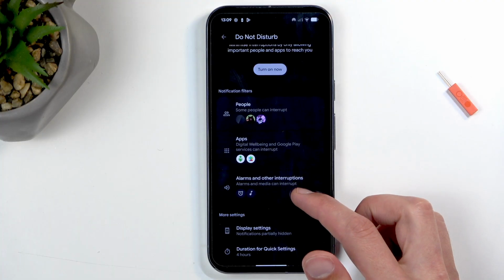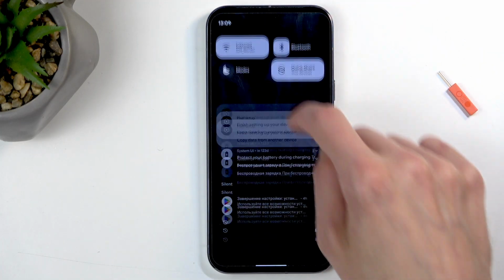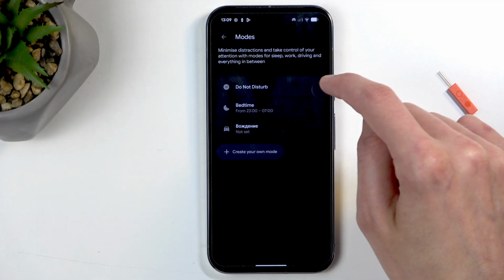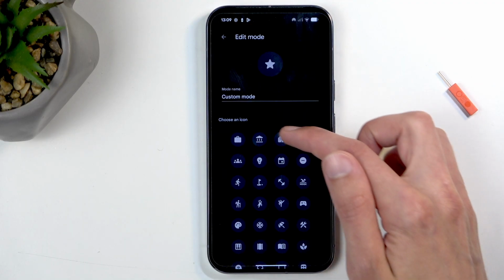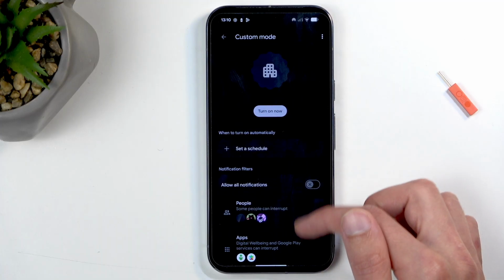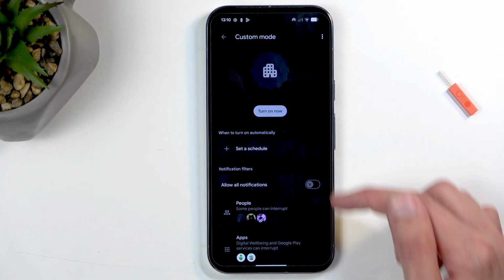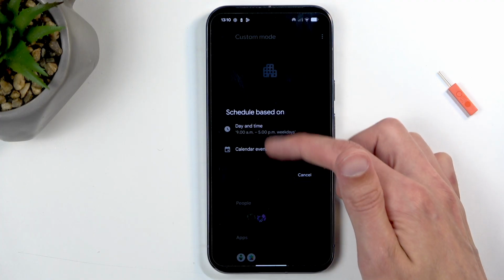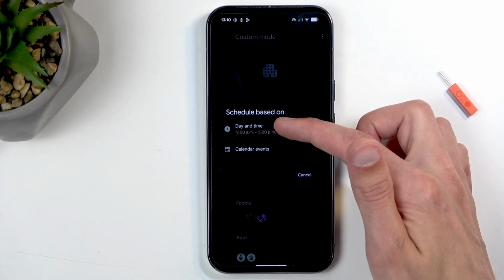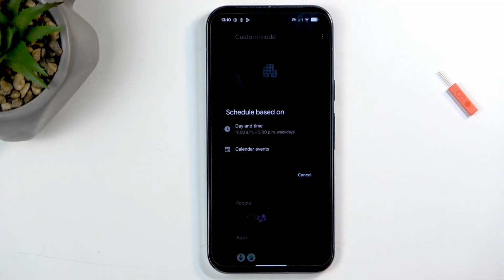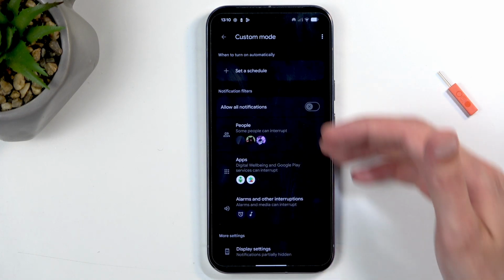And we should also have options for schedule right here, which I actually don't see. Huh. I assume it will be right here. Custom. Just select this. Done. Yep, so there we go. So if you want to create a schedule mode, you would create a custom one and then set a schedule. You can choose whichever option, either timed one or basically day, and this is the custom one, date and time, and also calendar events. You can choose a specific day of the month or whatever. And other than that, it's all the same in here.